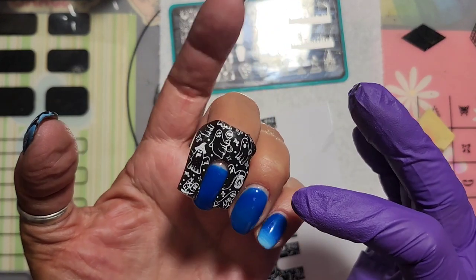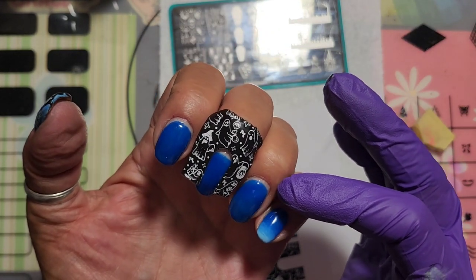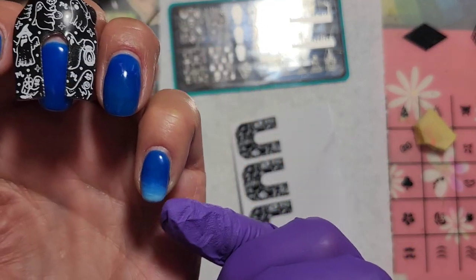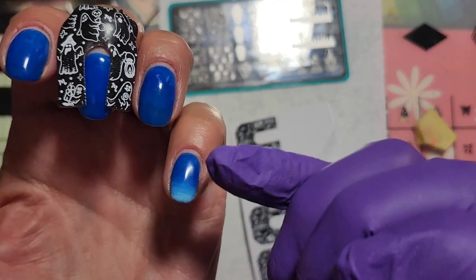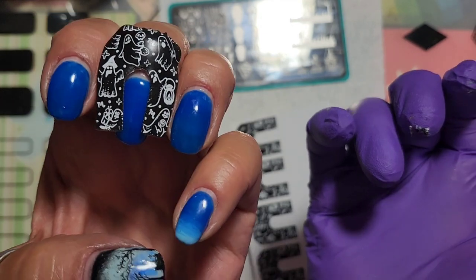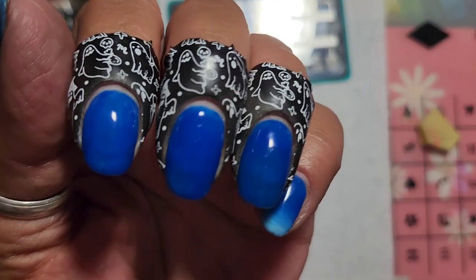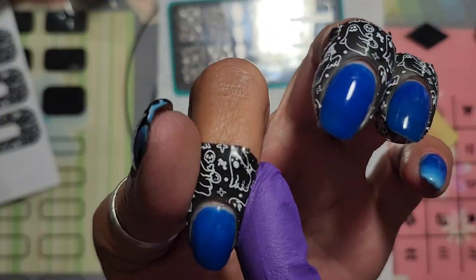I'm going to put these on, these three nails. I'm going to put the entrance on this nail. And it's already somewhat ombre'd, so, you know, got lucky. I'll be right back.